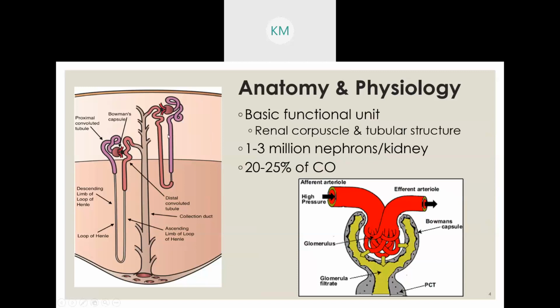The kidneys receive about 25% of all cardiac output. Now that may not seem like a lot, but that equals approximately 1,200 milliliters of blood a minute. Just picture your liter bags that you were practicing with back in lab. 1,200 of those in 1 minute. I find the body fascinating. That's remarkable. Blood enters the kidneys through the renal artery, then through a series of renal branches, and finally to the glomerulus through the afferent arteriole. And here's the afferent, which is in. Efferent is out.